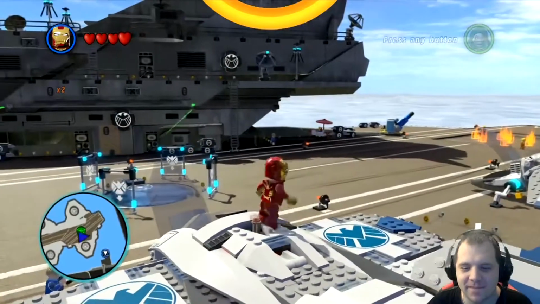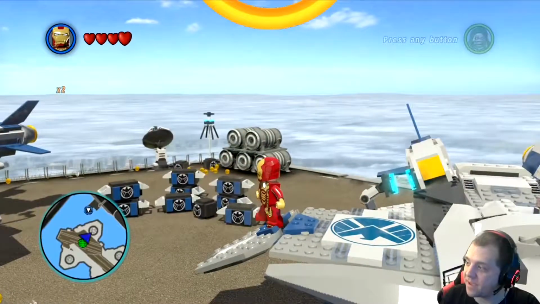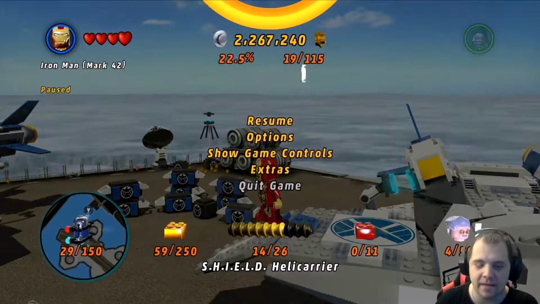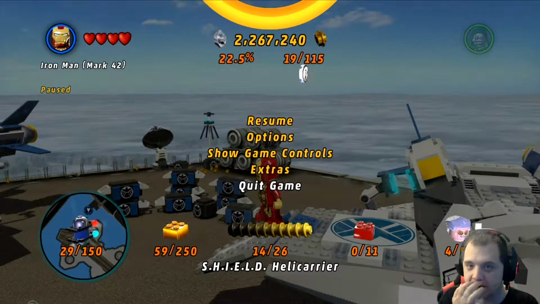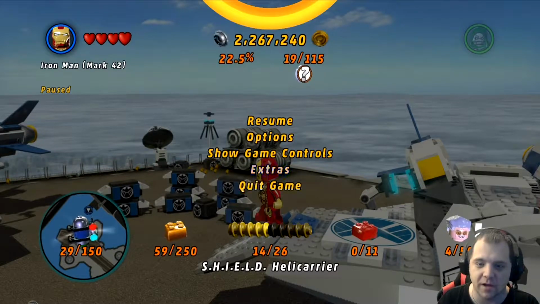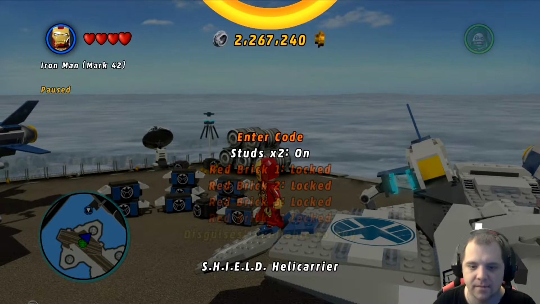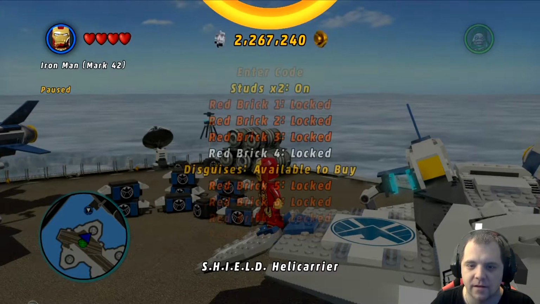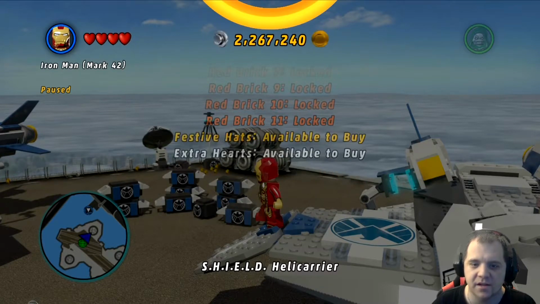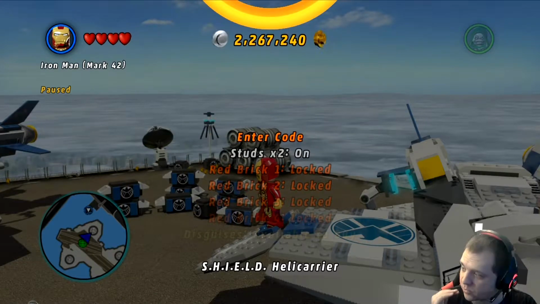Nice. And we still have the 2x multiplier that will always be active unless you back out of the game. If you quit the game and then save, they will be turned off. So you have to turn it on manually by going to extras, and then you can get a lot more: disguises, visible hats, and everything. But we want the multiplier stats first. Well, it was the necessary part.